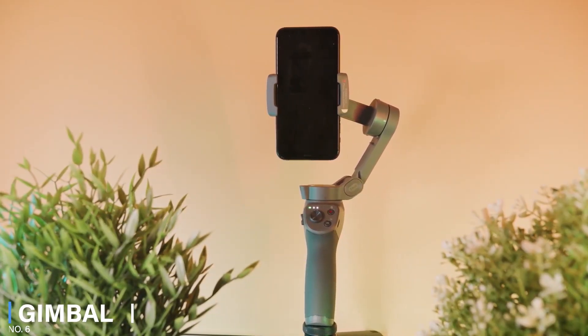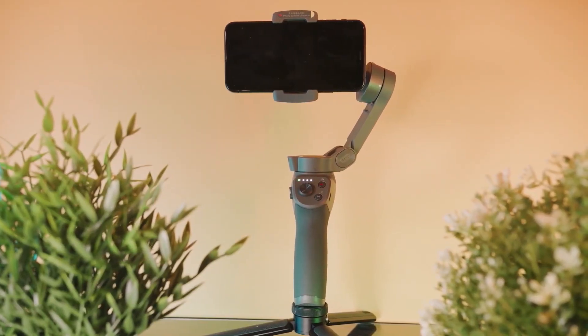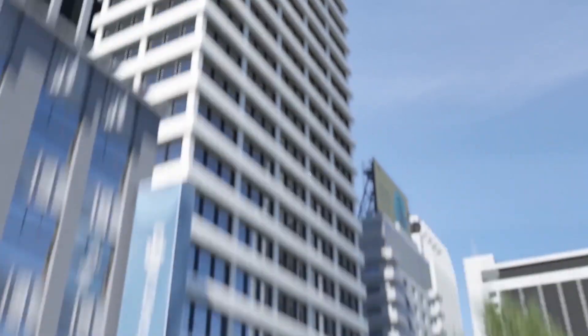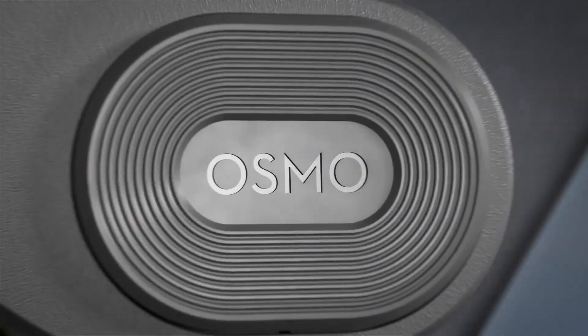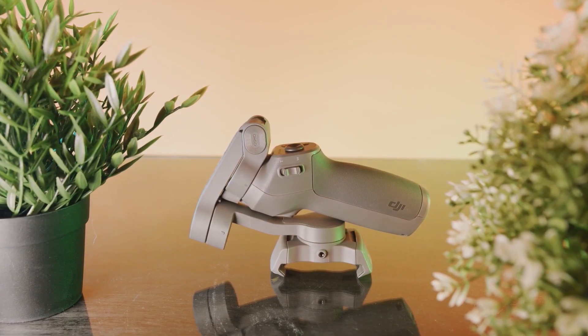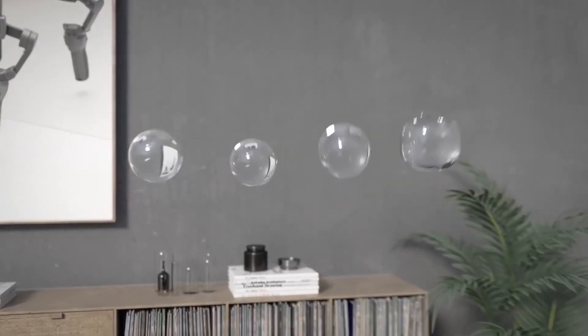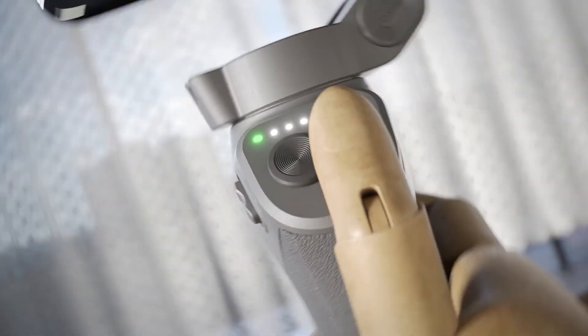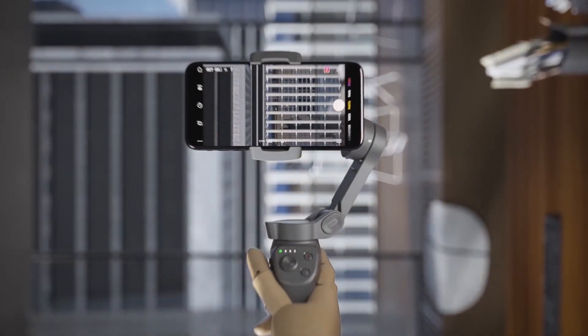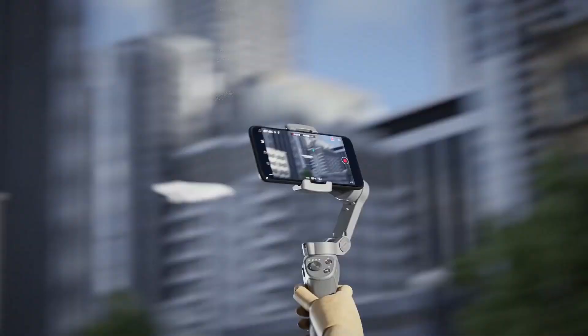Number 6: Gimbal. If you're using your phone to record videos for creating content or personal use, a gimbal can make a huge difference. DJI's Osmo Mobile newer version has a magnetic attachment on the back, meaning you can easily take it on and off the tripod without messing around with grips. You'll also really like the extending pull, so if you want to get a lower or higher shot, you can do that quite easily. All of the features to control your iPhone can be done on the gimbal, including recording and stopping clips, and rotating the phone from portrait to landscape mode without pressing any buttons on screen. On top of that, you can record many more videos handheld without needing a tripod all of the time.